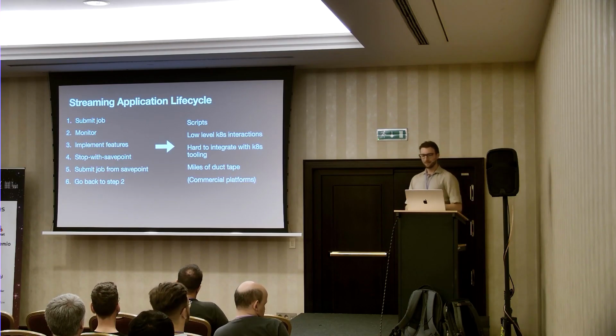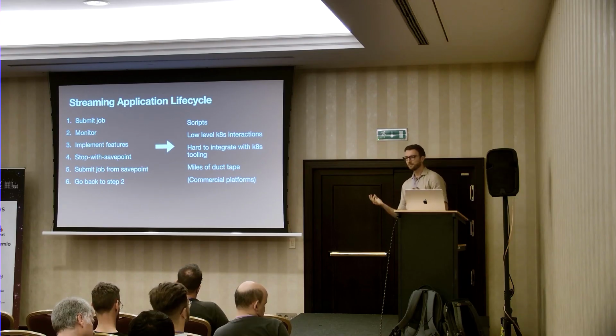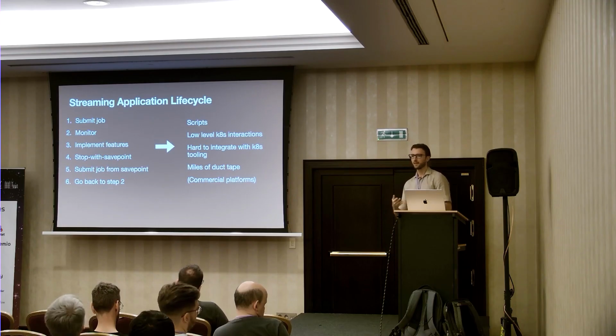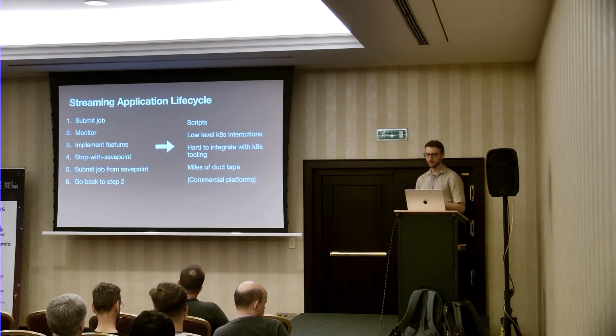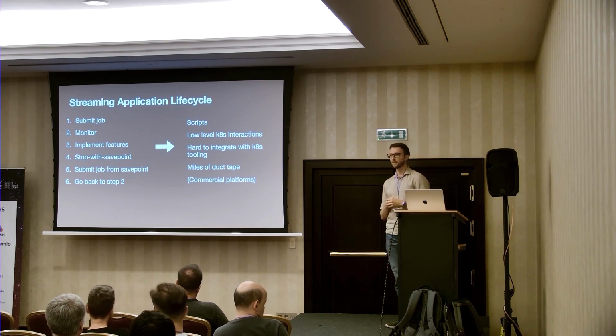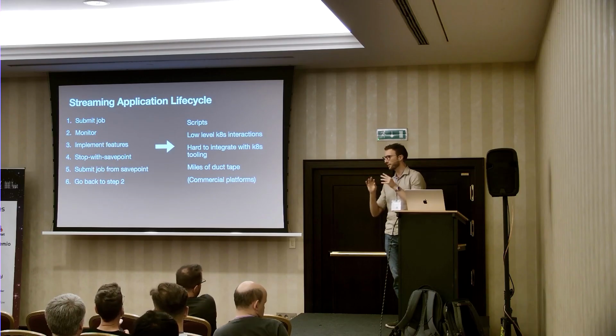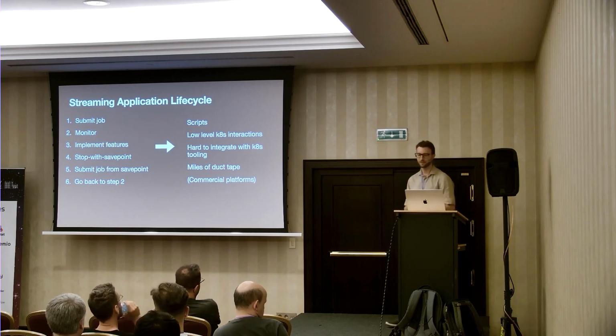So in practice, before operators, what you would do is you would write scripts for this. You would automate this with Python scripts, and many of you have probably done this before. You have a Python script for upgrading or rolling out a new version of something. But still, you will end up with a lot of low-level Kubernetes interactions. You have to monitor these pods and whatnot.